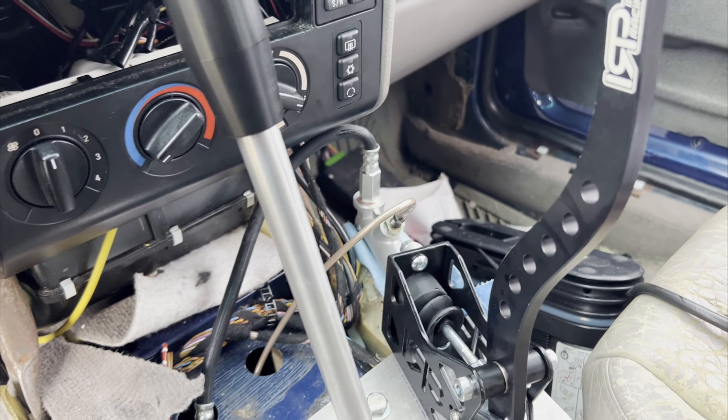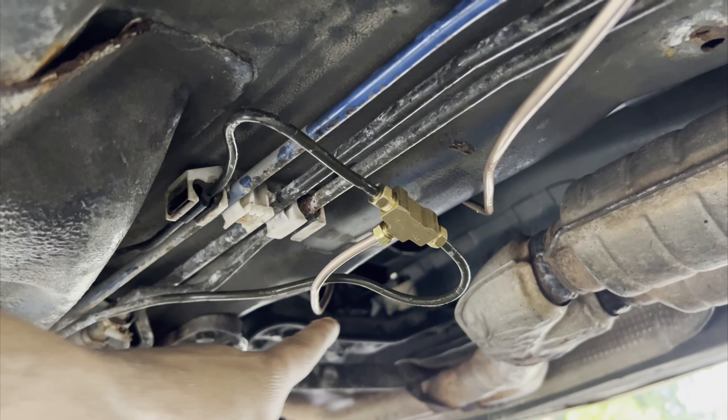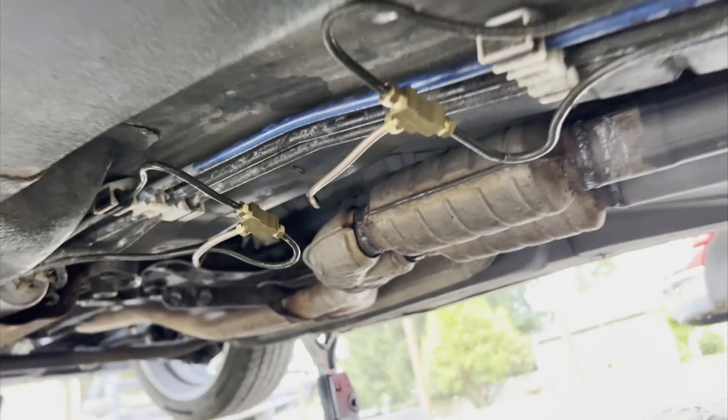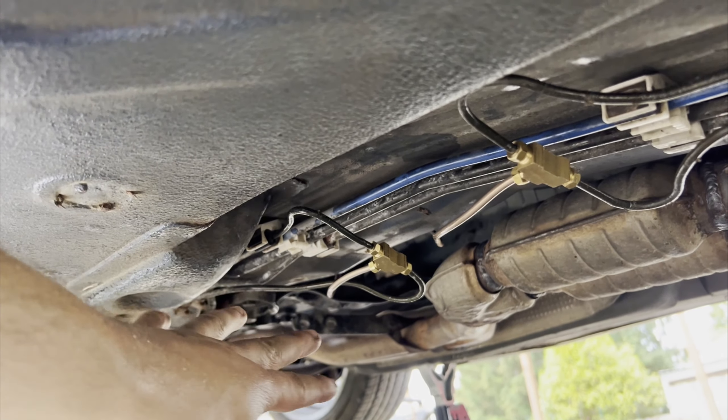I think I finished it — of course I still have to bleed it, but everything is together now. We have the two lines coming off the hydro going down underneath the car. Don't give me shit for my bad tube bending — this is my first time ever bending brake line. The inlet comes from the lines up from the front of the car, goes up into the master cylinder, and from the outlet comes back down into the rear lines. The rear bends turned out fairly good — I tried to keep things decently tucked. The front ones were obviously my first bends and turned out a bit wonky, but overall it's looking good. All we need to do now is bleed the system.